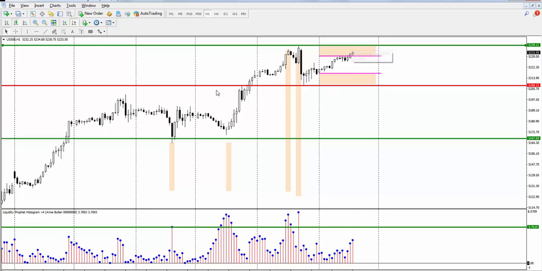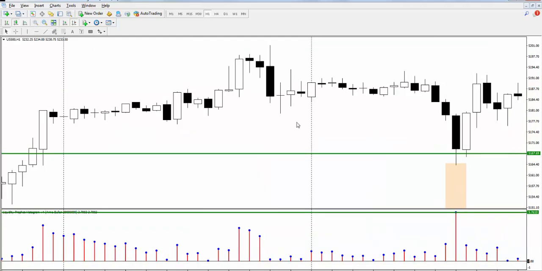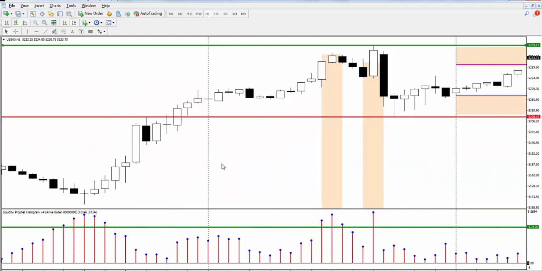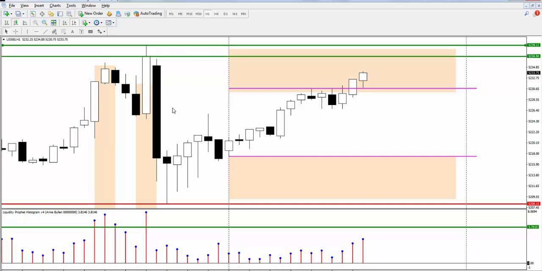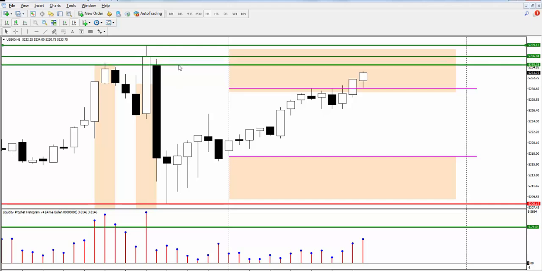So yes, you can. If we just blip that top, let's have a very close look at this market so we can see what's actually going on. If that was the top level there, I'd mark that level, and I'd probably mark this level here. And so this area would be a level that I would be looking for the liquidity histogram to push up.